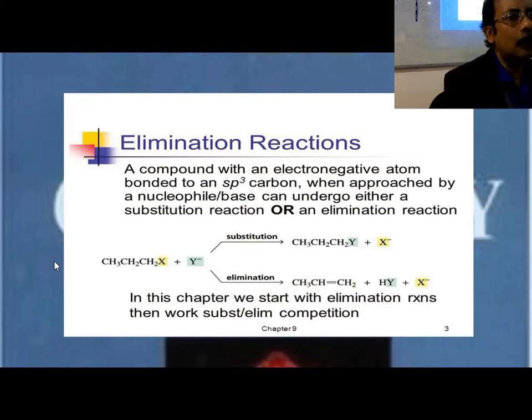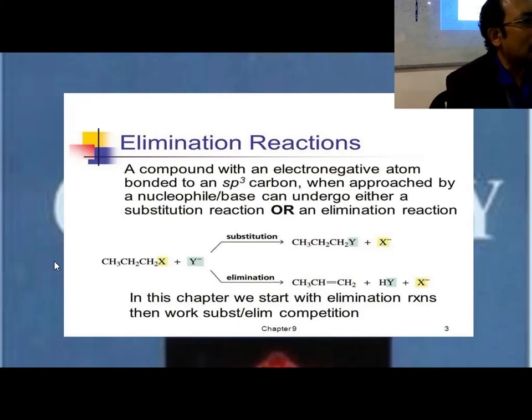So for dilute, we have two types of nucleophile. One is OH minus, the other one is H2O. Both are acting as nucleophile. So you are getting a large number of nucleophiles. So obviously substitution will be prominent. Whereas if you give concentrated NaOH, then OH minus is free, not surrounded by water molecules, and water molecules are not playing much role.